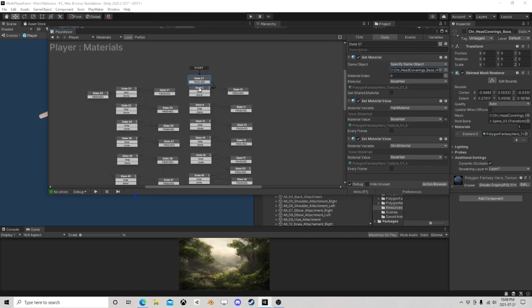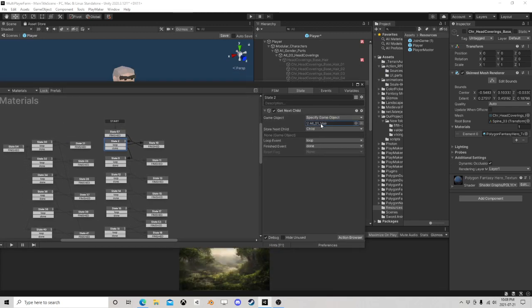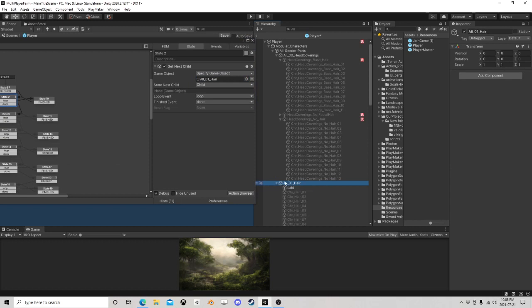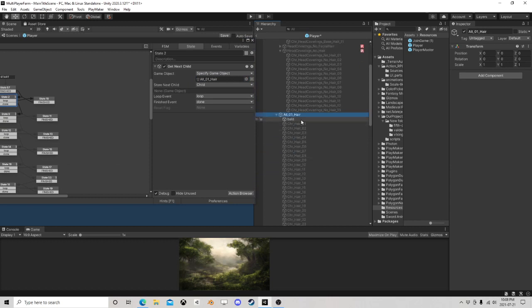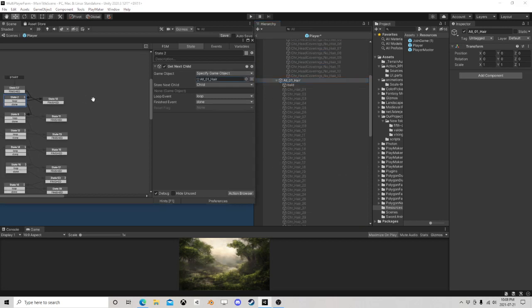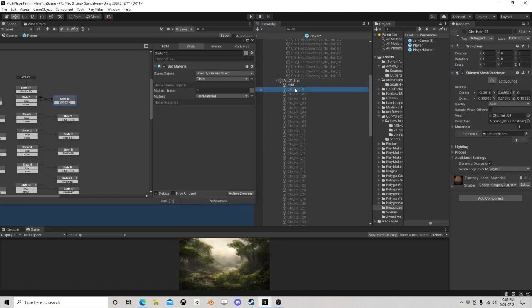So then what I do is I literally loop through. I grab all the children of the hair. I grab all of these children. I'll also put one here for bald. But I grab all its children, and then I set on that child, I change the material to this hair material. On every single one. And then I go through the next one.